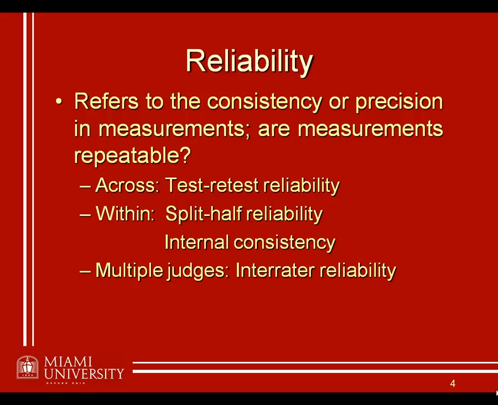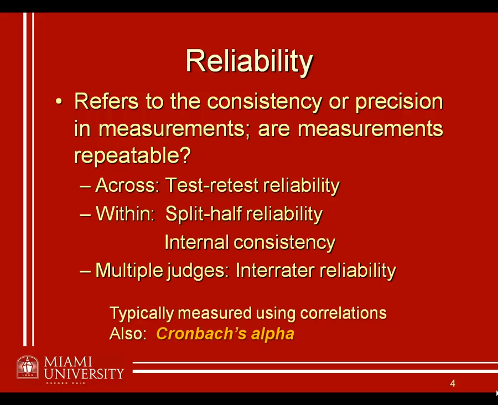So you might see that all of these things are looking at whether we're producing similar scores across different things: across different instantiations of a test or instrument, across the different items within a single administration, or across different judges or observers. Any of these calculations can be done mathematically using the correlation coefficient. The correlation tells us the degree to which different quantities change together. For test-retest reliability, split-half reliability, and inter-rater reliability, what you'd be hoping for is high correlations — among scores on the first test and on the retest, or between judge one and judge two across all the divers.